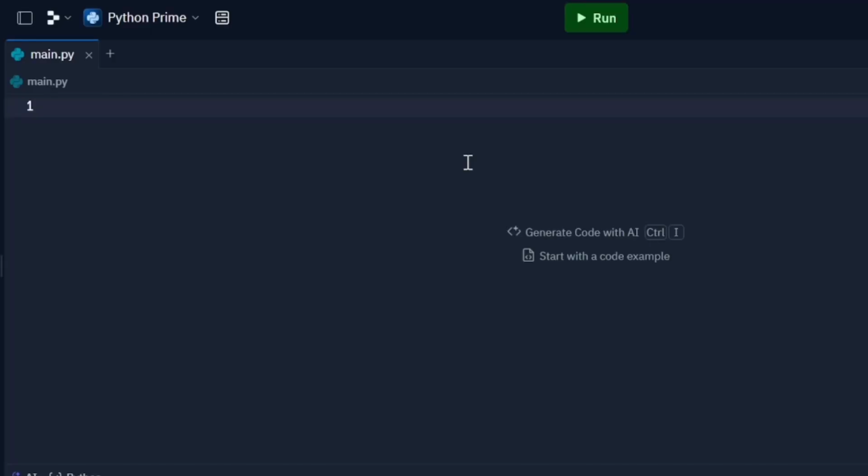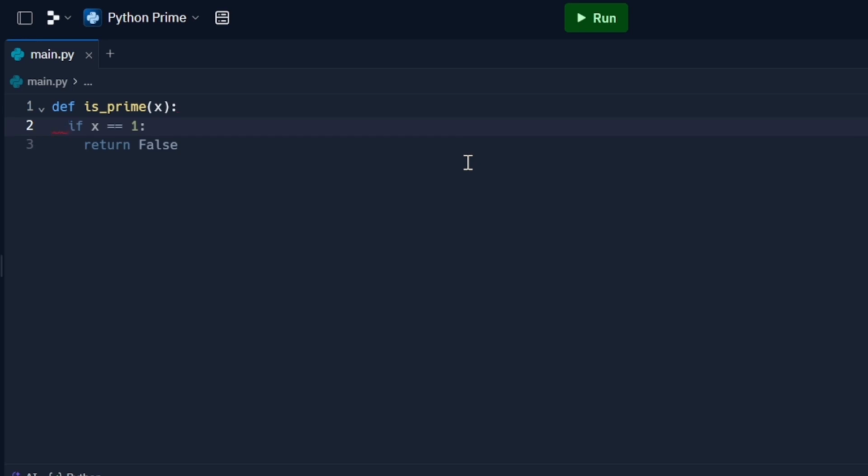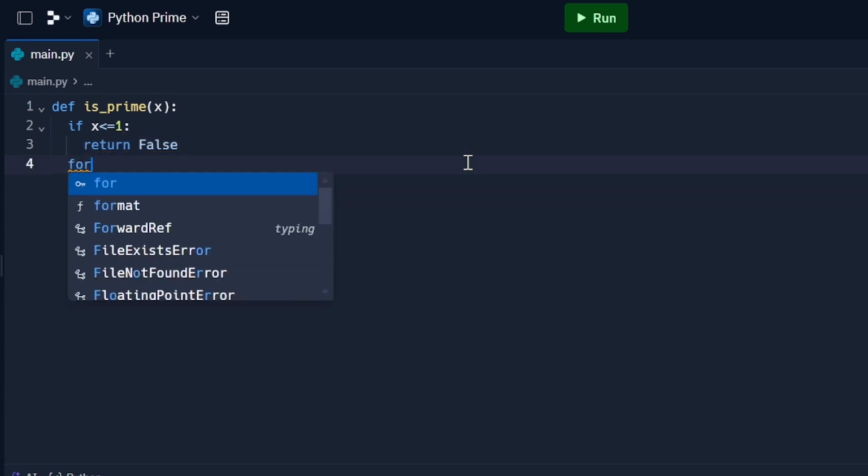Let's create a Python code that classifies numbers as prime and not prime. We'll start off by creating a function called isPrime where we'll check if our number is truly prime, and we'll make our argument x. So let's start off by getting one thing out of the way. If x is less than or equal to 1, we know it can't be prime. The smallest prime number is 2, so therefore we can eliminate and call everything else false.